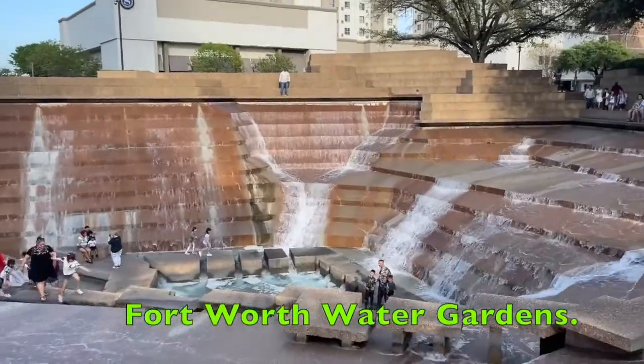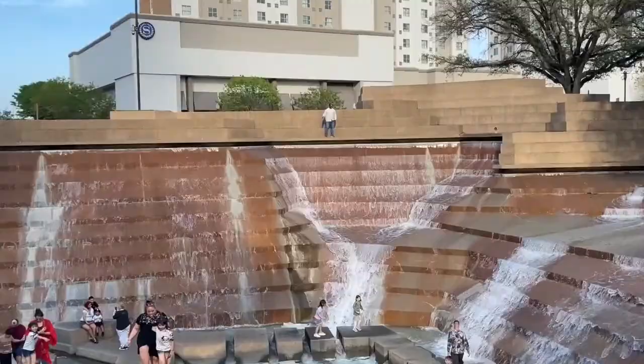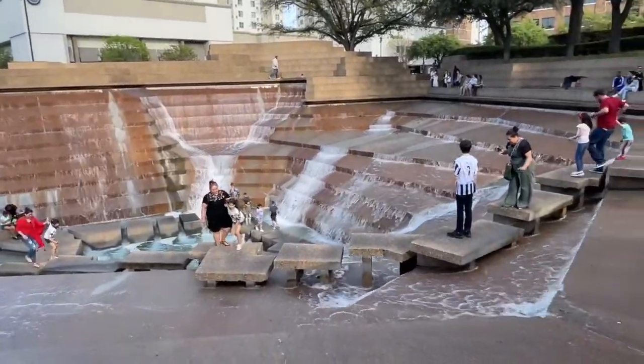Came down to see the water gardens, and we were waiting on David, and we walked over here and he was over there. Very pretty, downtown Fort Worth.